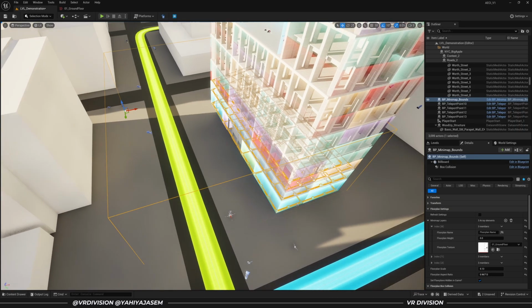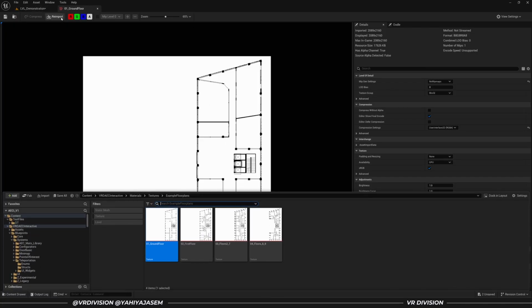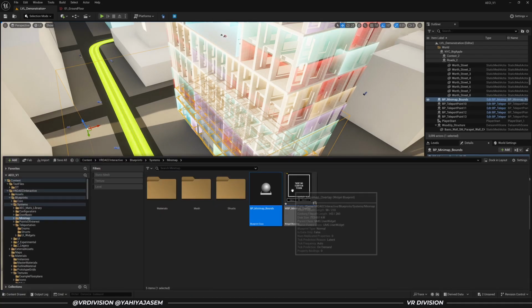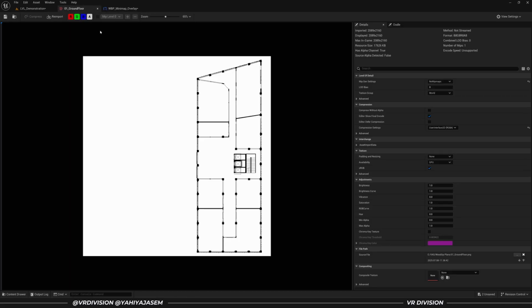Now, with that said, it's best if you create your textures like this. It's best if you make your textures square because the user interface we have on our image here is square. So if it's not square, there might be some very quick stretching and things will be fine, but it's preferred for your texture to be squared.